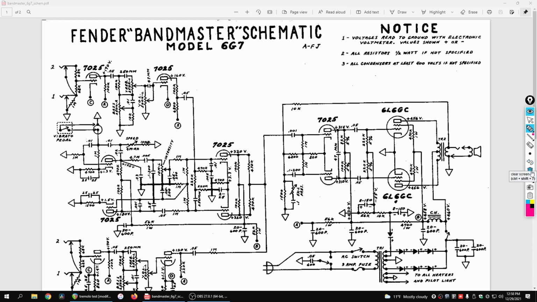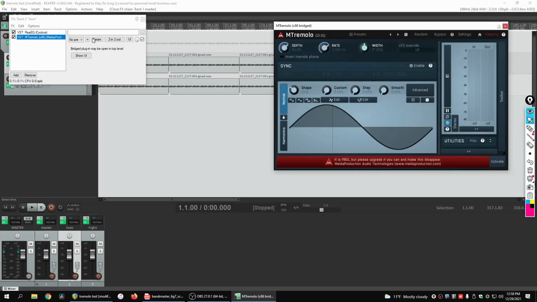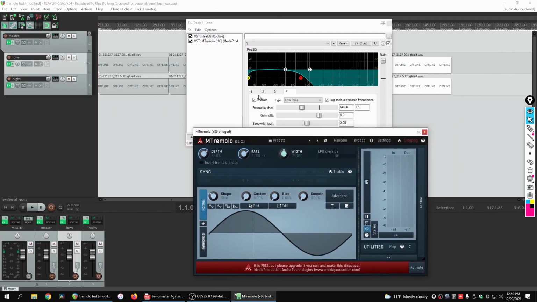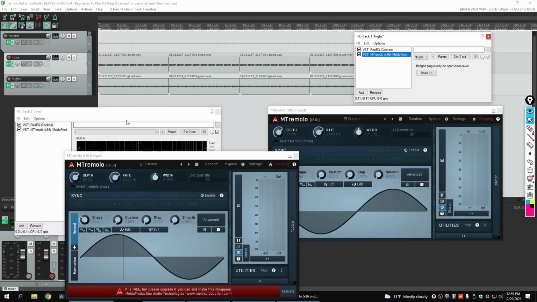So what I wanted to do now is show you in a digital audio workstation. I have a guitar signal that I played, and on this track, I use this EQ shape. I set a low pass filter at about 646 hertz, and then I applied a tremolo effect. This tremolo effect has a 2.0 hertz rate, 65% depth, and you can see that the waveform is going up first, down second. Then I copied that exact signal onto a second effect. So we'll put the low one over here, put the highs over here.